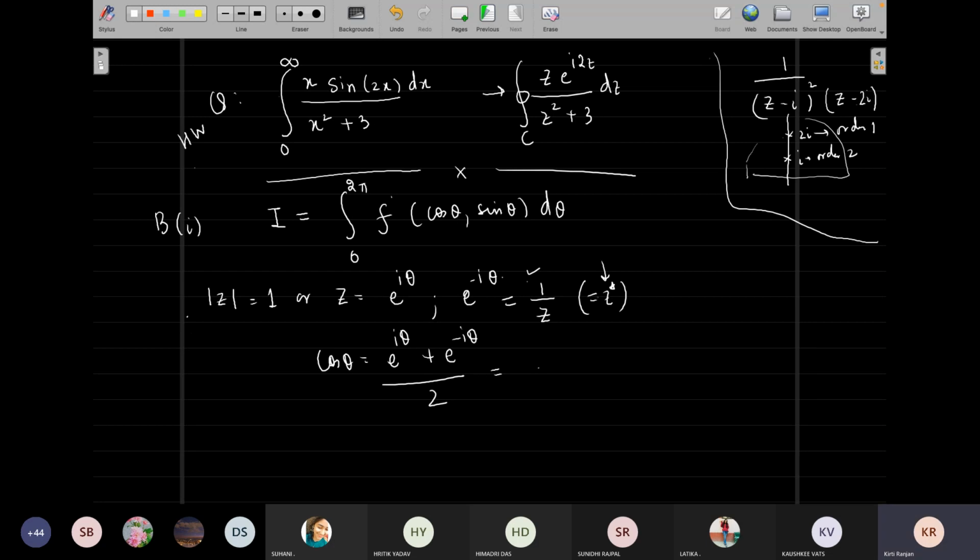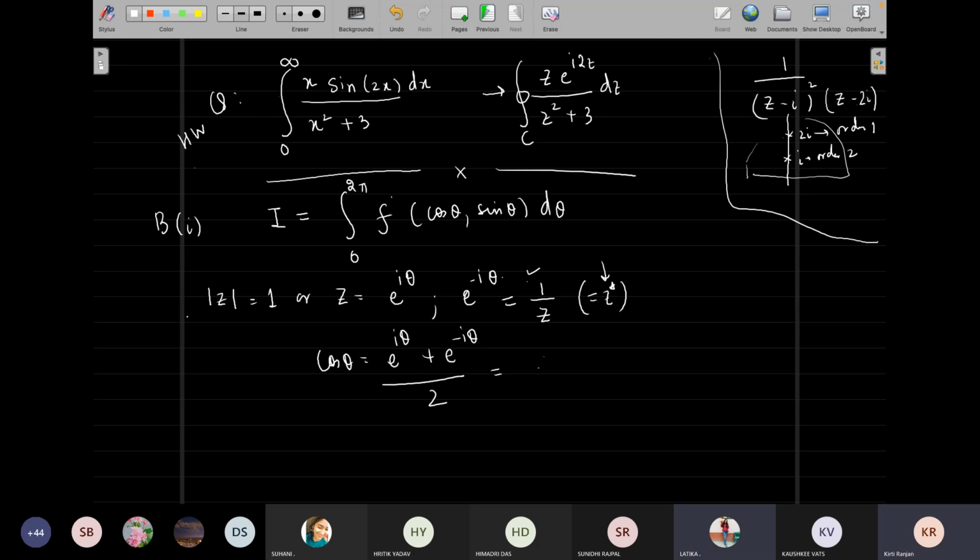Since my function cannot be a function of z star if it is an analytic function, hence we will avoid writing z star anywhere. Otherwise, we'll have to keep on checking whether this function is getting converted into an analytic function or not. Can I get rid of this z star or not? So instead of that, we will just avoid writing z star. Every time you see analytic functions, you will say that you do not want to write it in terms of z bar. Again, the complex form of our CR equations.